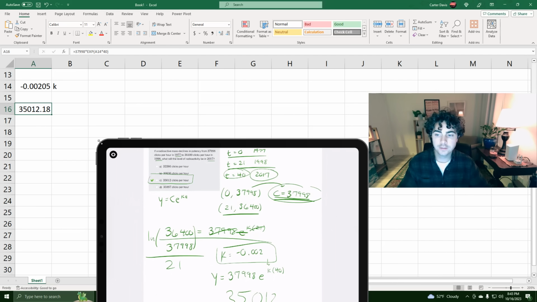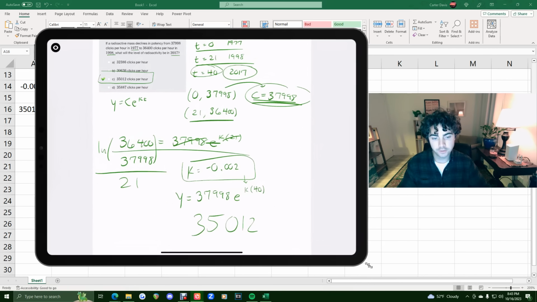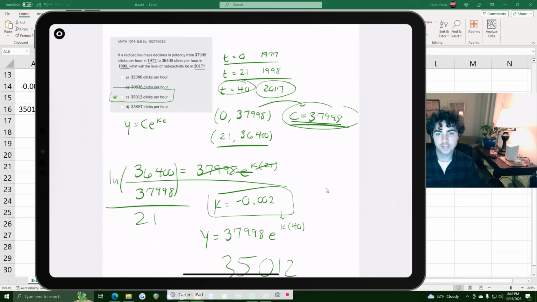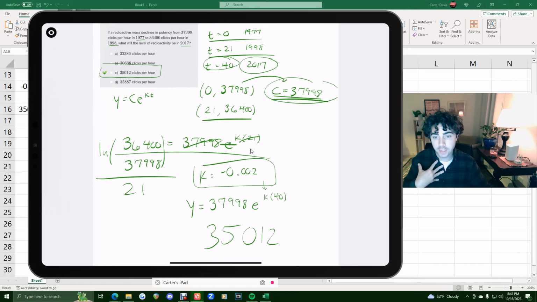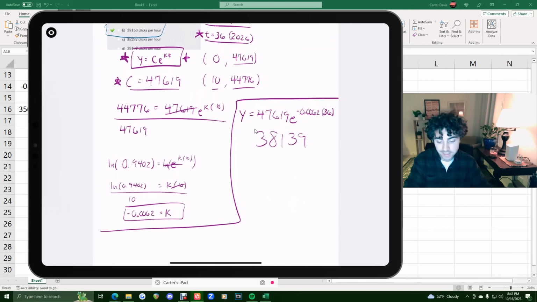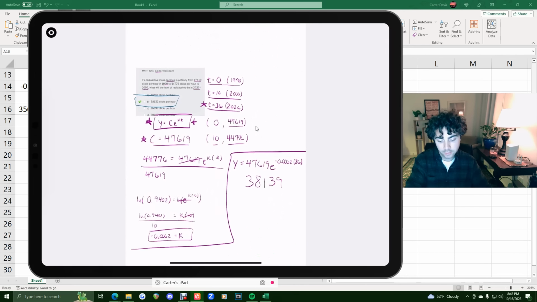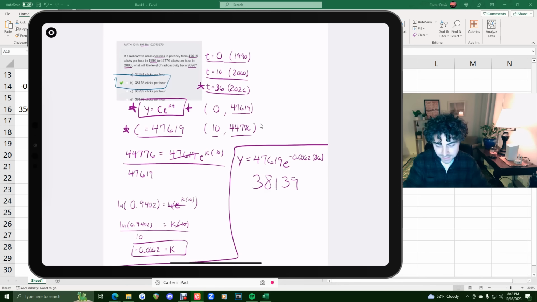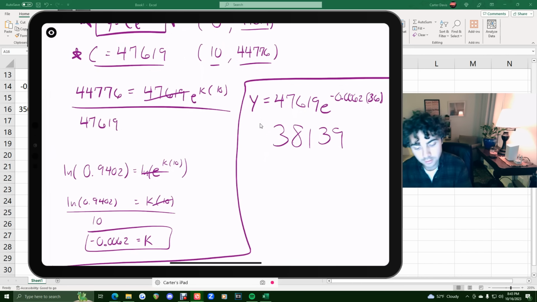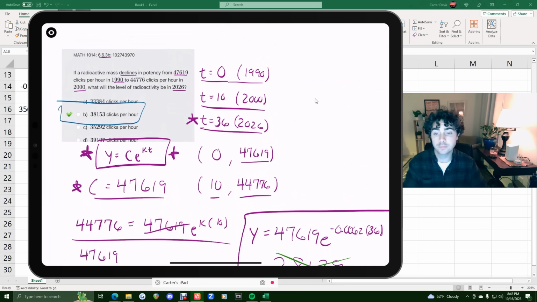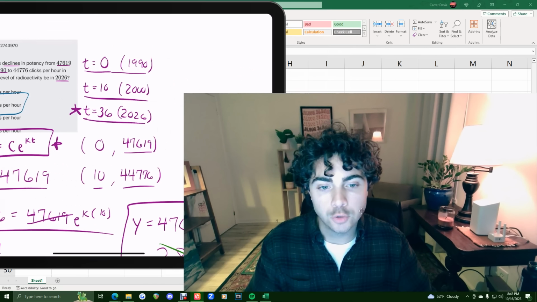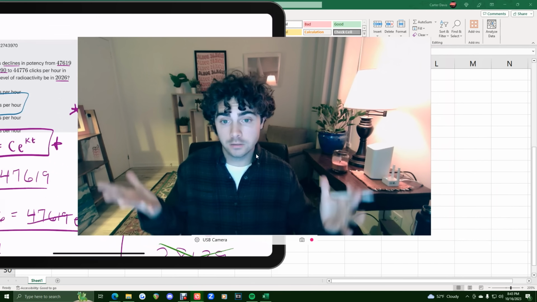See, that was much faster than the first one, but hopefully the full breakdown of the first one was helpful in going through my error of not using enough decimal places. I got almost 10 or 15 off of the answer by not using enough decimal places. So make sure to use enough decimal places. Use Excel. It's a very useful tool.